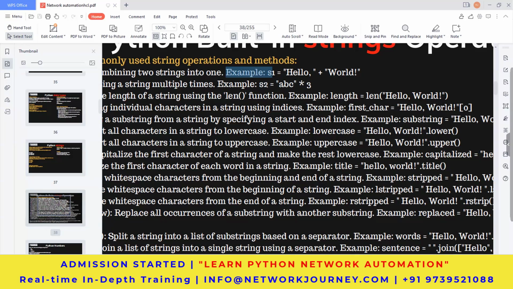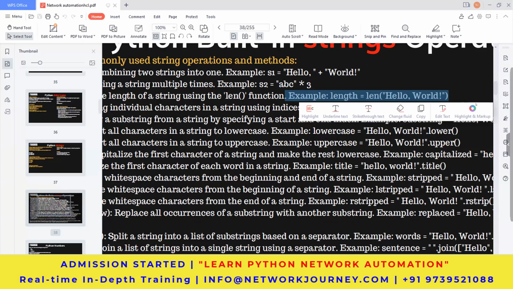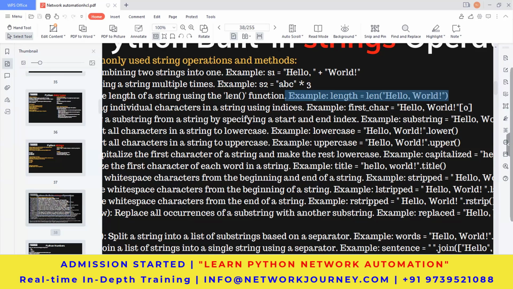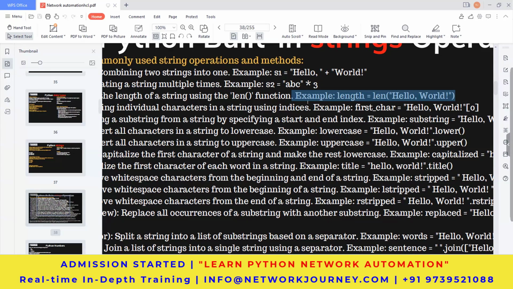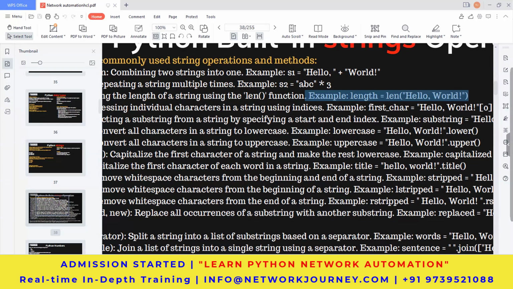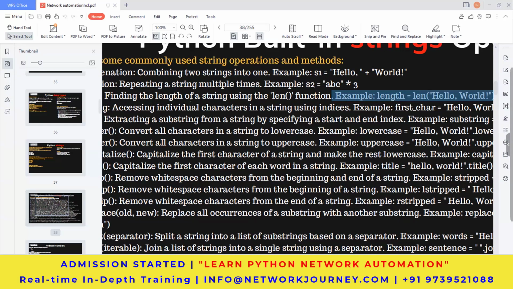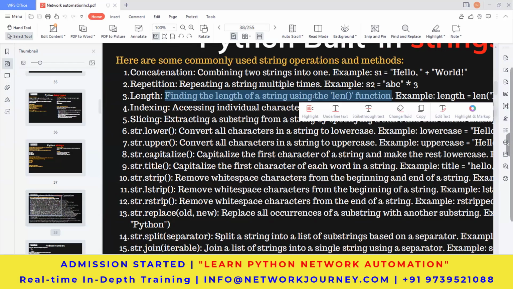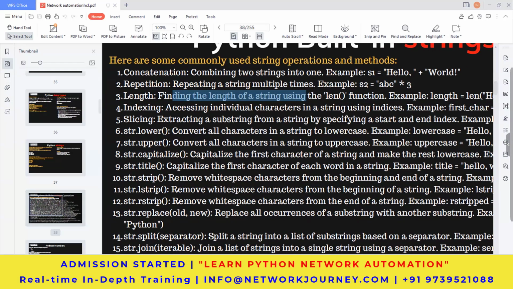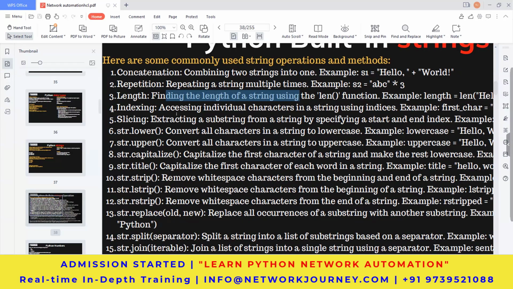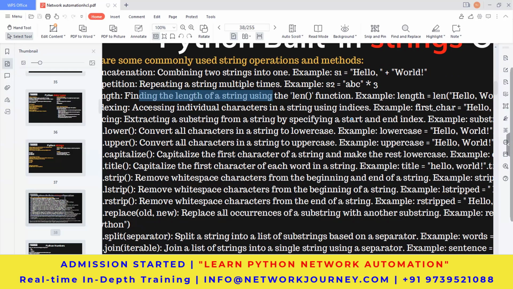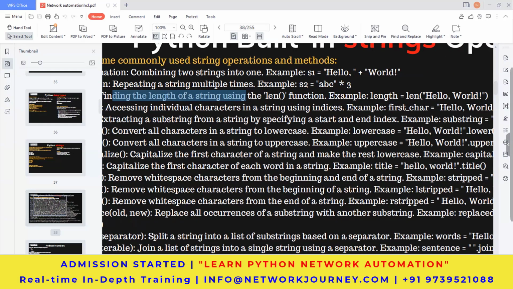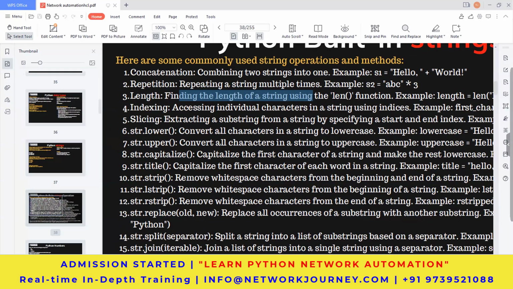So wherever I gave you an example, just look at this document and execute the same thing and try to understand if you are able to grasp the idea behind it. And to help you, the statement or the description is just put up on the left-hand side. Finding the length of a string using the len function, or let's say indexing. How do you find the indexing? So the example is somewhere here. So try to do this.